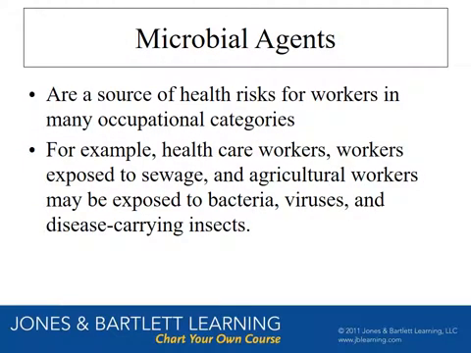Various microbes, viruses, bacteria, sometimes parasites, can put health workers at risk. They're often exposed to things via sewage. Agricultural workers may be exposed to bacteria and viruses and disease-carrying insects. And of course, perhaps the most drastic evidence of this was when Ebola was transferred to some of the medical doctors that were treating cases in the outbreak in West Africa. We actually saw that happen to nurses in a hospital in Texas as well. So there's lots of different occupational risks that healthcare workers face.